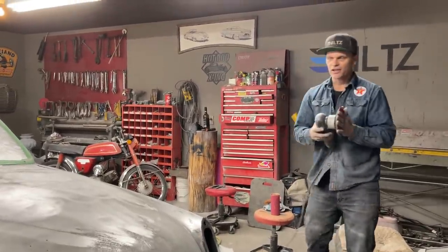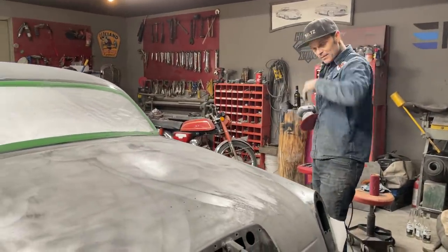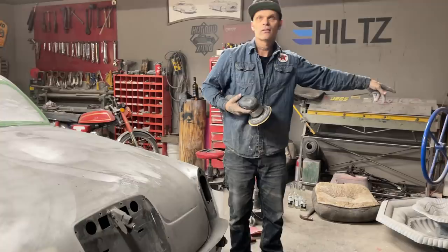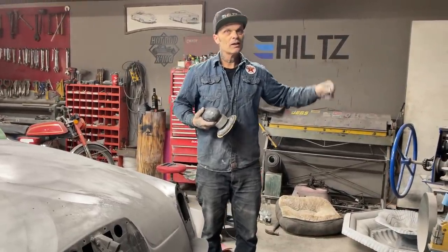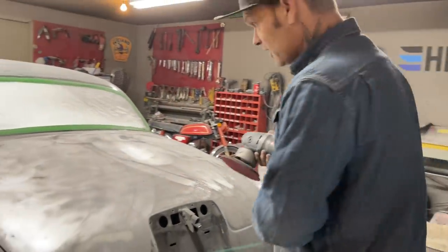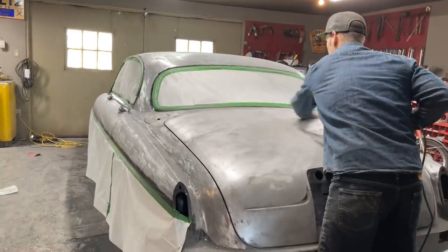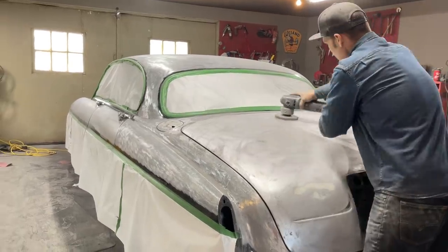Now you think about it, I said before when I first started this, if you were to strip and paint, I said $1,000 a panel. I know that sounds like a lot, but you take a fender off, strip it, repair it, prime it, paint it, material. Ask yourself, how long would it take you? And how much money an hour are you charging? Are you charging $5 an hour? Are you charging $20 an hour? Are you charging $75?